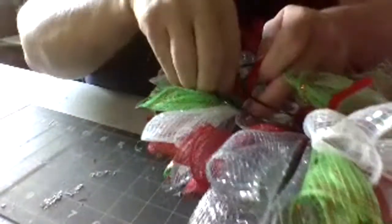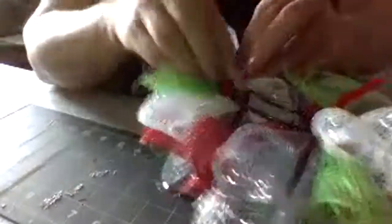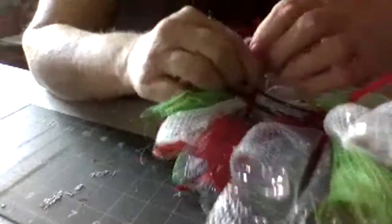So I'm going to go ahead and bring this one under. Try to grab a hold of that a little better here. Under, and I'm going to bring it to the top. Let me get that in there. There it goes. Just didn't want to go in there. Didn't want to be a wreath, I guess. And we're just going to pull this right up here.